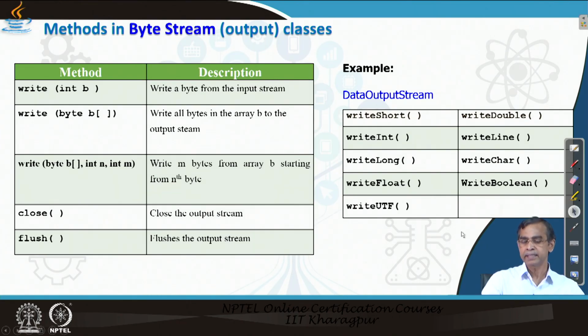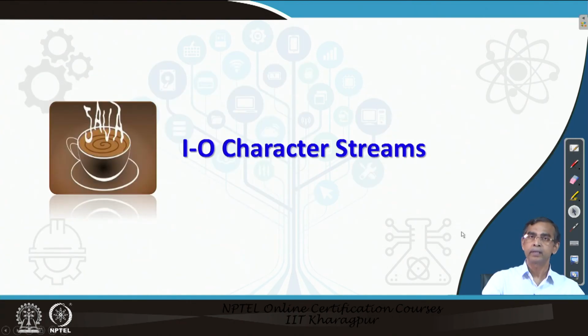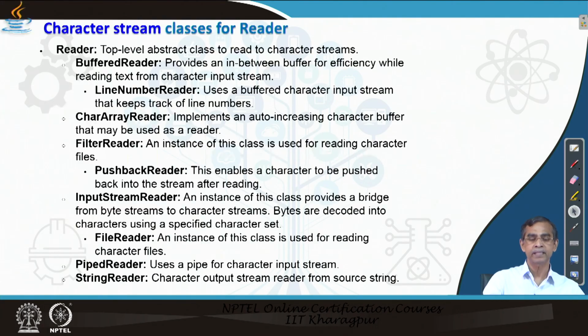Like byte stream, there is another class also, called the character stream. Let us see what the different classes are. So as far as character stream is concerned, here I listed the many classes. As I told you, this is just like input stream, it is a reader. Input flow of data in the form of a stream of characters, I can say reader takes care of it.